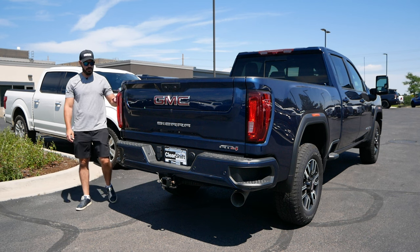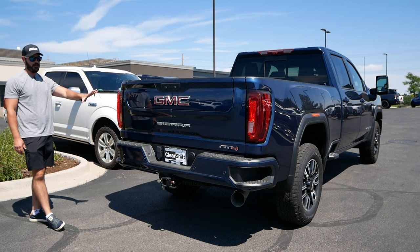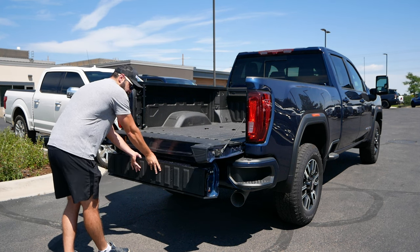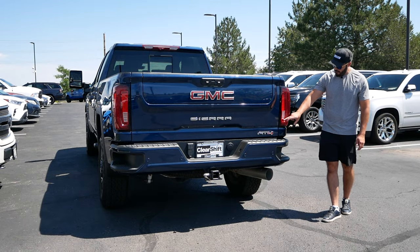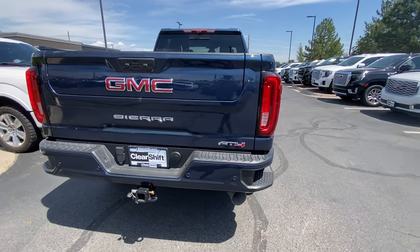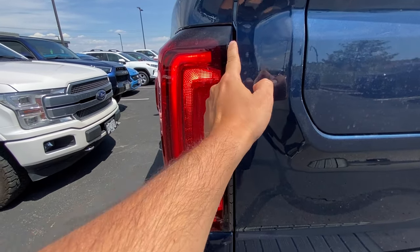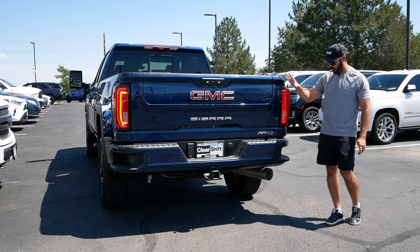Coming around to the rear end of the Sierra 2500 HD — pretty clear GMC graphics. It looks almost identical to the 1500 Sierra back here. You do still have this very complex but useful opening of the tailgate: you can open that part up first, then you lower this section, and last but not least you have this side step right here to just make it super easy to get in and out of the bed. Looking at the taillight graphics, these might actually be exactly the same taillights as in the 1500. They have the same C-shape that we have in the front end, although it's been squished a little bit to not intrude onto the tailgate. Imagine having a taillight going into the tailgate with this complex mechanical engineering — it would be very expensive on specifically this truck.